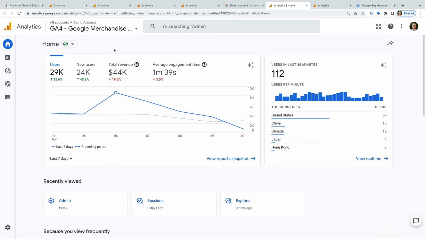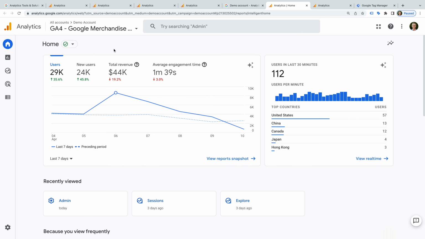Before we look at some of the most important reports, I want to mention that there are lots of reporting options, from the pre-configured reports to creating your own custom exploration reports. You probably won't need to use every report inside Google Analytics, so the main thing is to identify the reports that help you improve your results. It's okay not to use every report. Use the ones that help you.